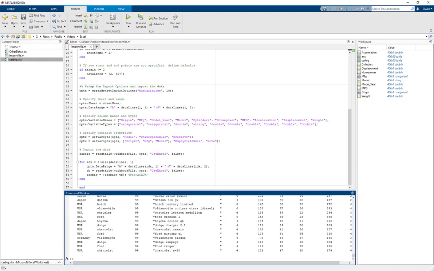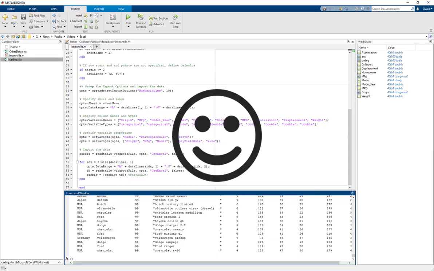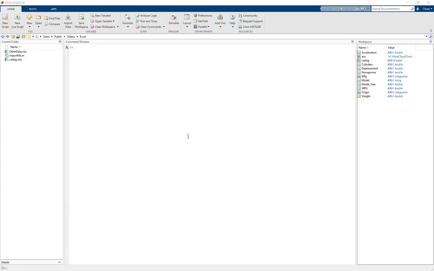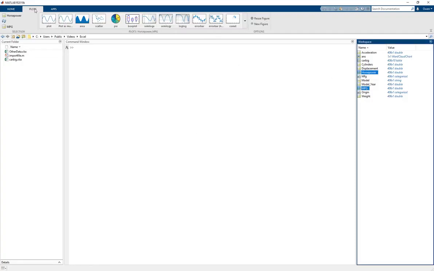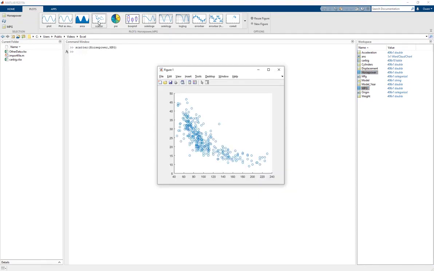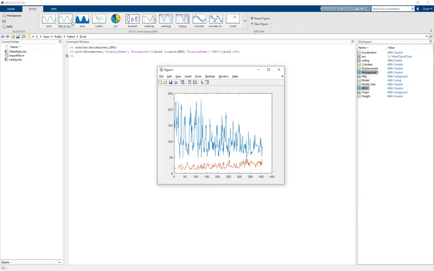With the data imported, I'm going to show you some visualization you can do with it, and once again, without writing any code. Say we want to determine if there is any correlation between horsepower and MPG. We can do this by creating a scatter plot. To do this, I will select the two variables, go to the plot tab, and then select scatter plot. We can even try other plots to see if another one makes more sense with the click of a button.